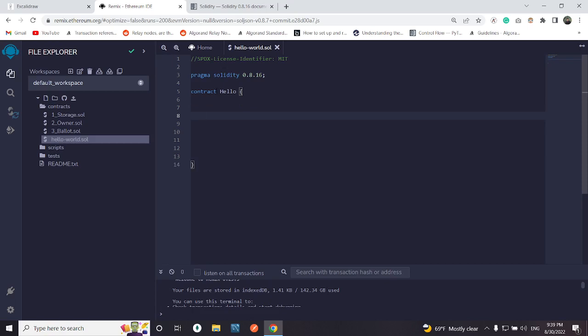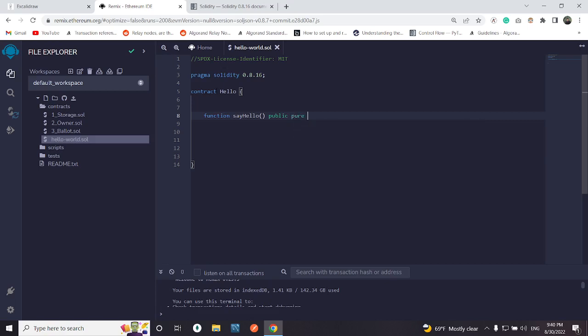For now, let's write our first simple function that will return a hello world to us. We will write the function keyword, and the next thing that we are going to do is specify a name for the function, for example, sayHello. This is optional. You can name your function however you want. The next thing that we do is specify the access modifier, the accessibility level. It should be public, private, internal, or external. These are the keywords that are used in Solidity.